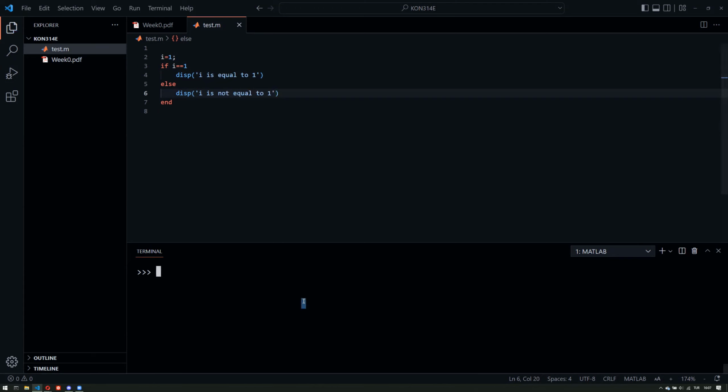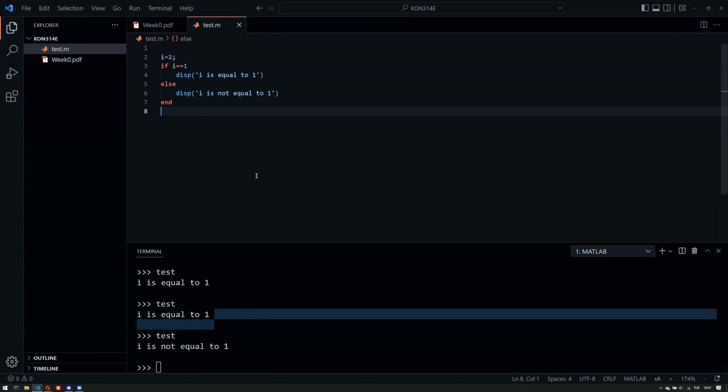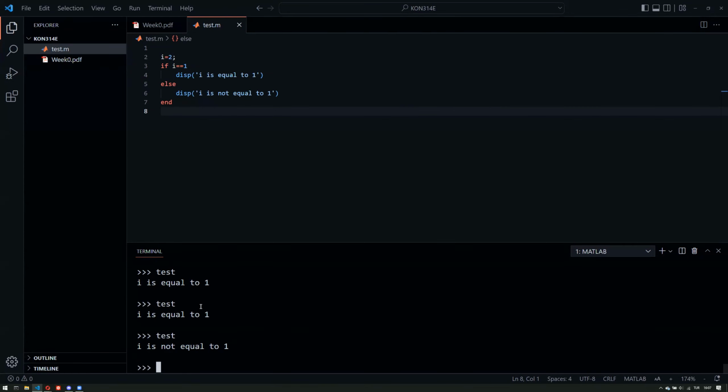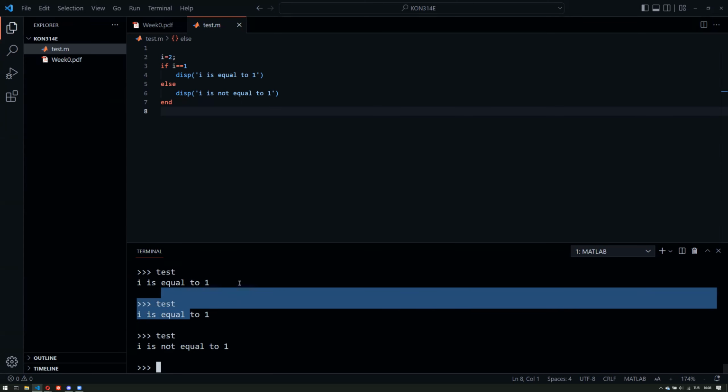So that's it. So you can see, since I is equal to 1, it is equal to 1. If I run it again, by the way, I have to run it twice here. I is not equal to 1. Because of this Python integration thing, I have to run code twice. If you're using the Matlab GUI, you don't really have to execute it twice.